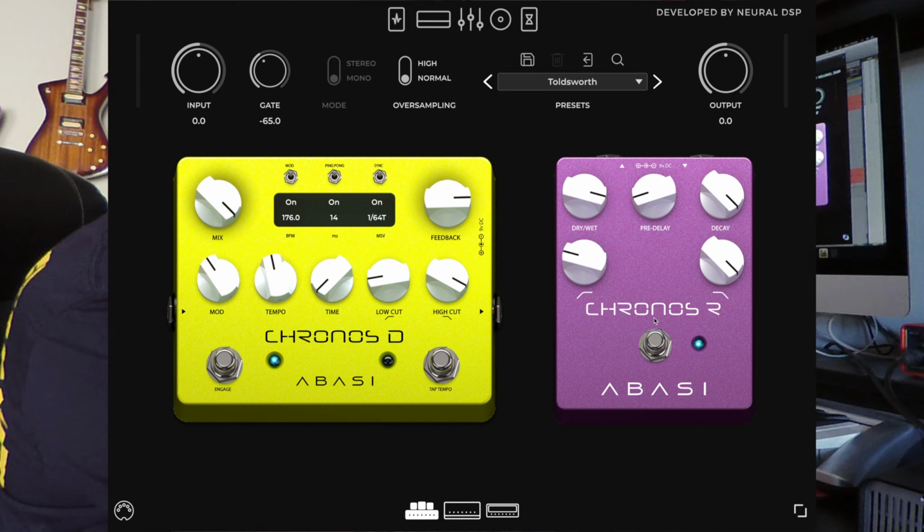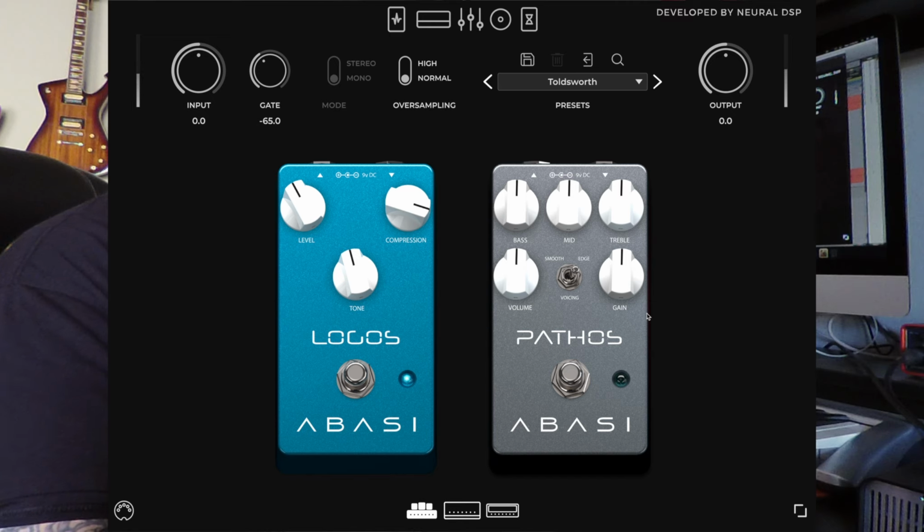Not really a whole lot done with that either, but then we've also got the compressor engaged, and this is what we've got. Very ethereal, very spacey.